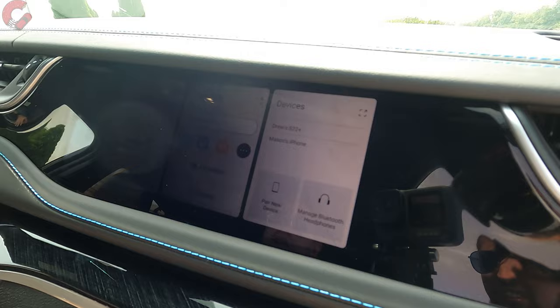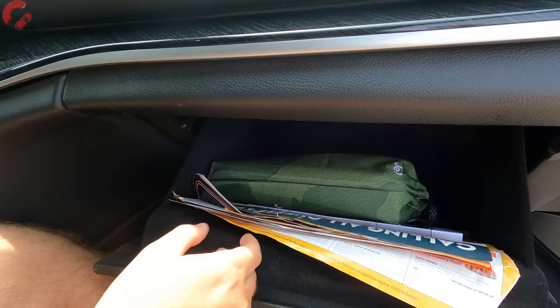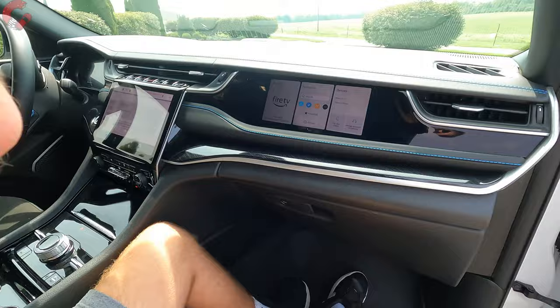The driver cannot see the passenger display from their side — looking from the driver's position it just appears to be piano black trim, which is a really cool feature. The glove box is nicely felt-lined and large enough for the coupon test — today's coupon: Fazoli's buy-one-get-one-free baked spaghetti. Up top, there's LED lighting with a detachable and extendable mirror.